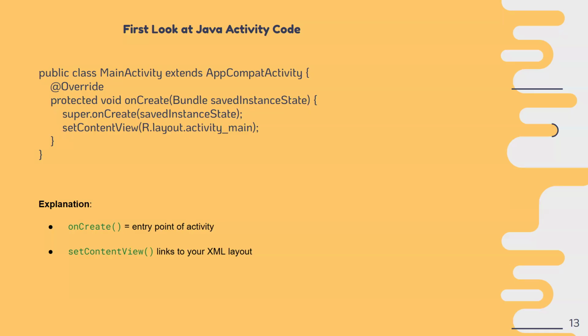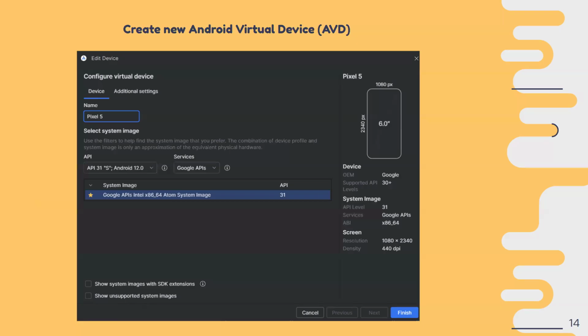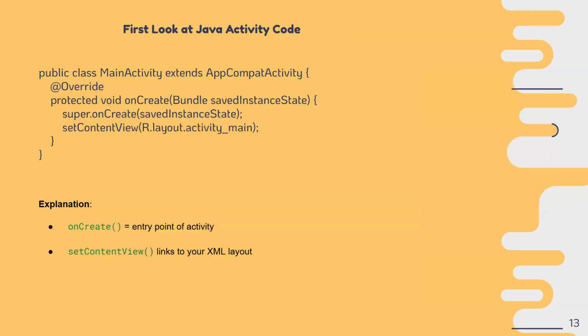Okay. So what do you have in XML? Let us see. So you have one text view. Text view is like a label in a website. Label means just write whatever you have. So inside the text view, you have text as something, which means it will show on the landing page. That's it. Right? So what this Java file is doing, it will do the backend logic. At the same time, it will bind your layout to the backend.